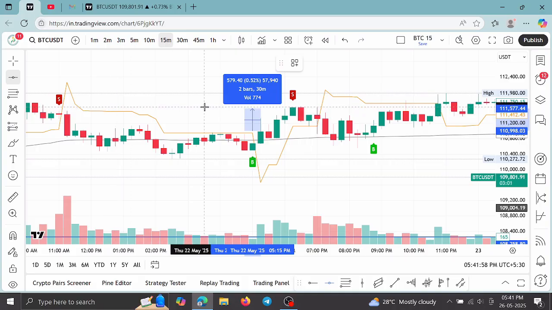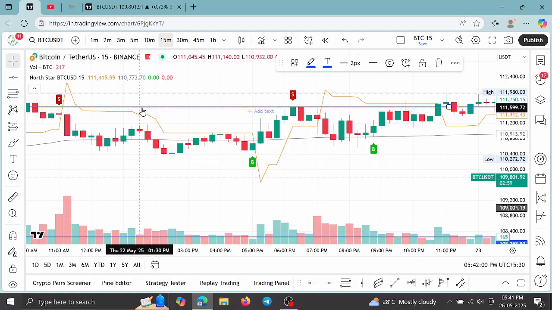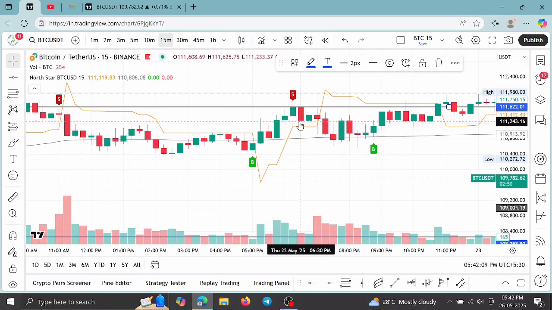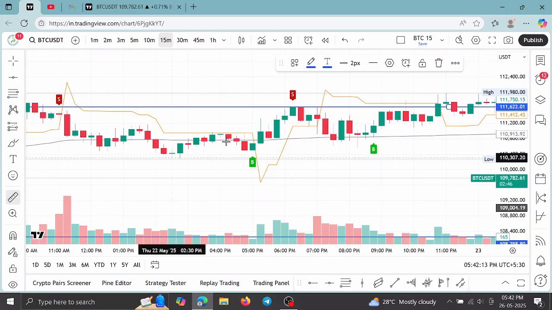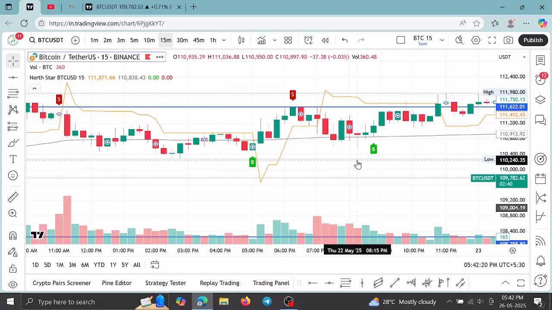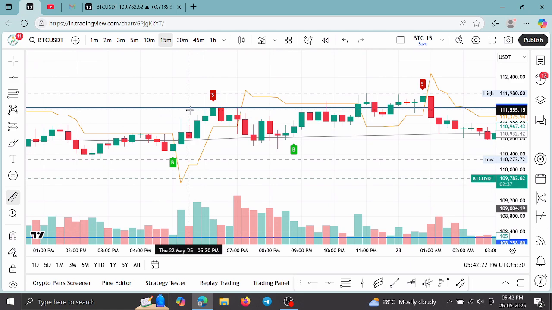So if I'm keeping a line, you'll get a lot of resistance lines if you can draw them. Based on that you can take profit. Or else, if you are waiting for the candle to close and the signal to form, you can still make some money. So at least no loss.